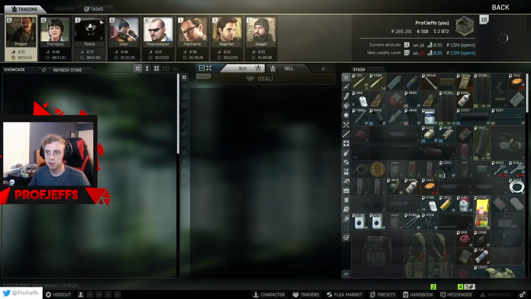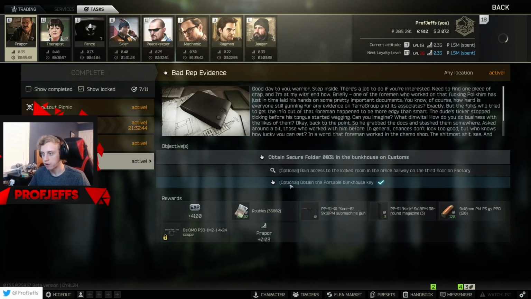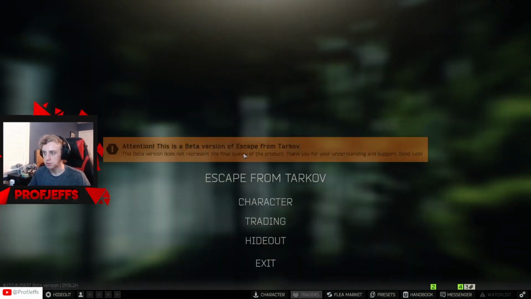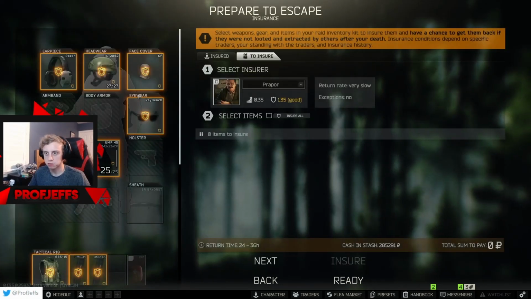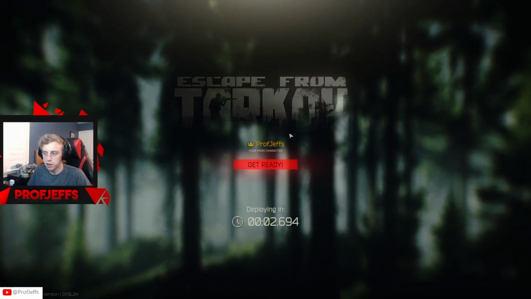But yeah, we gotta head back. We gotta get our Bad Rep Evidence. We have the key, so we can just go to Customs and try to get that done. It's a bit of an annoying quest, but again, we can just hopefully pump it out. Sweet, let's go.